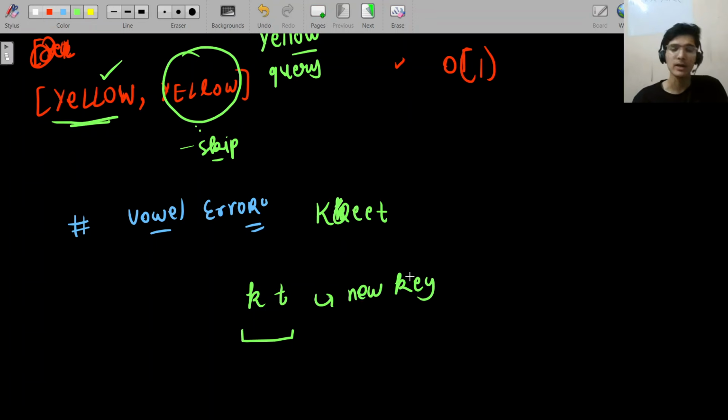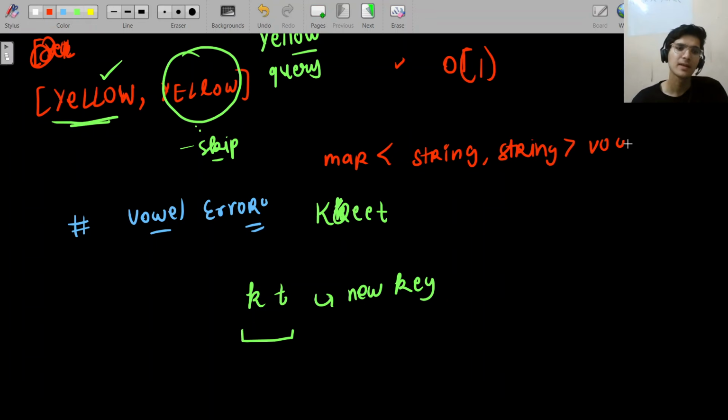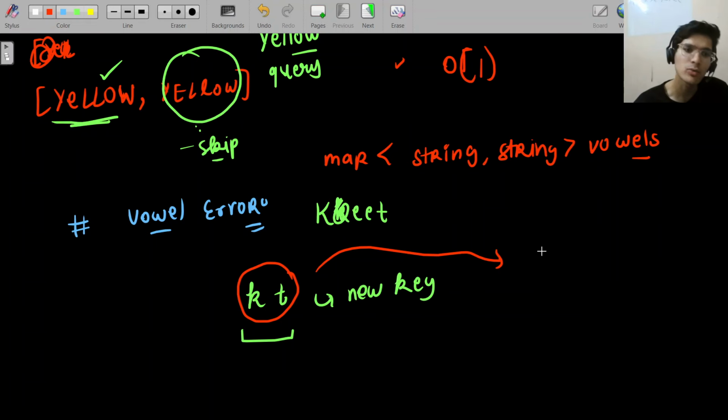Then you can create another map for vowels, again string comma string, which is the query matches in the word list. And then we will again check the same thing, whether this particular key is present or not.